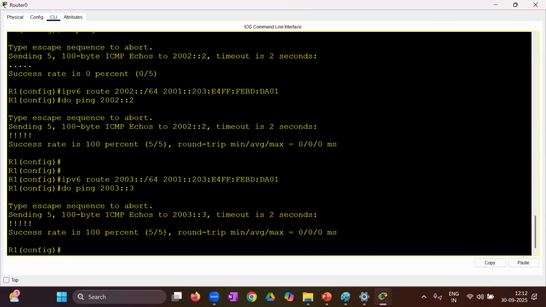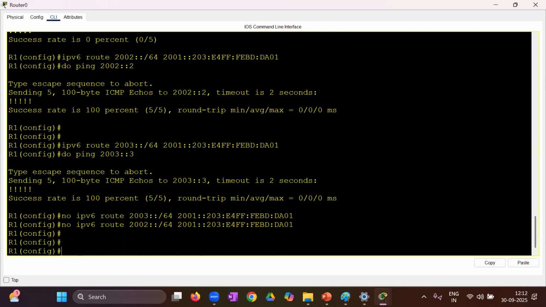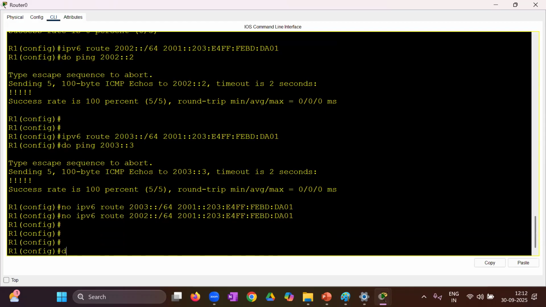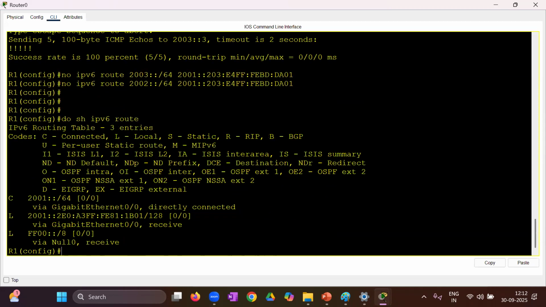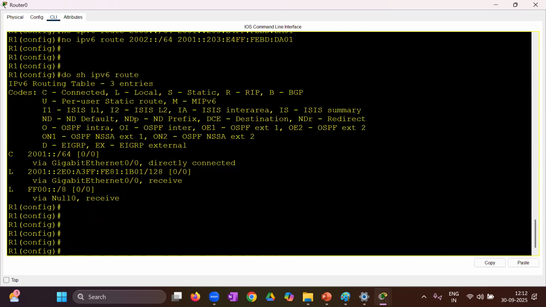Right. Now remove both the routes. Give no. And give here also no. Removed. Now we verify, do show IPv6 route. No route is present. Then this time what will we use? Default routing.